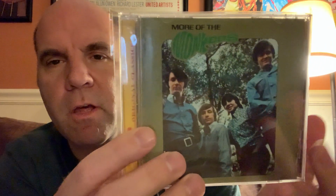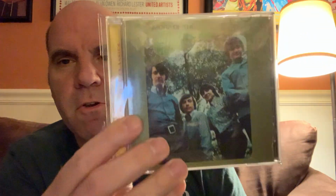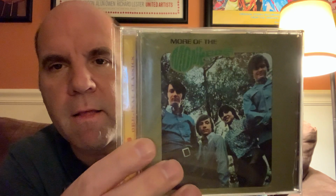Another Beatles one that I want to show is Rubber Soul, one of my favorite Beatle album covers and one of my favorite Beatle albums. And more of the Monkees, where the Monkees are kind of positioned in sort of that same semicircle that the Beatles are on Rubber Soul. This, of course, is more of a close-up, but still you got the Monkees against the backdrop of the trees, and they're kind of in that formation where, you know, if you had done this in a fisheye lens or whatever, it would have looked pretty similar to Rubber Soul, I think.